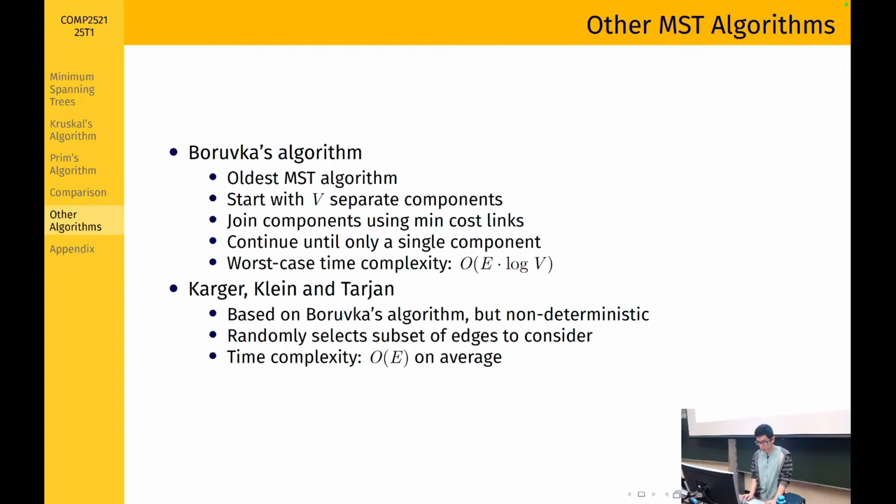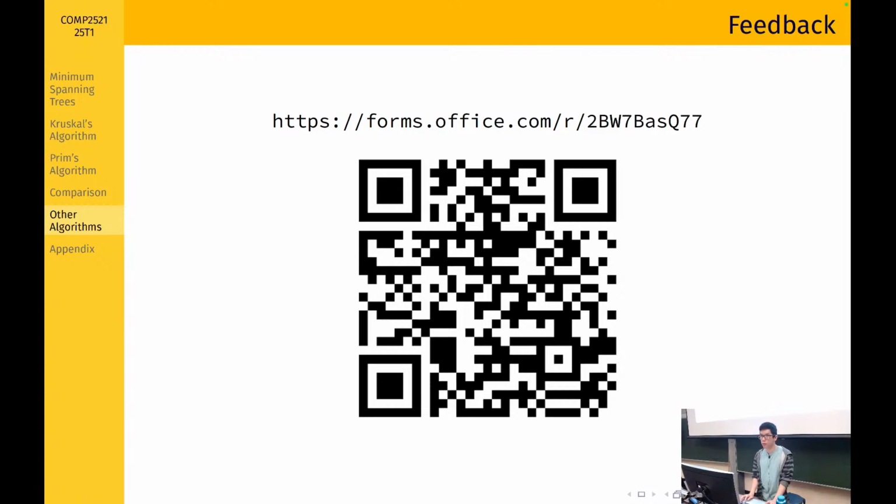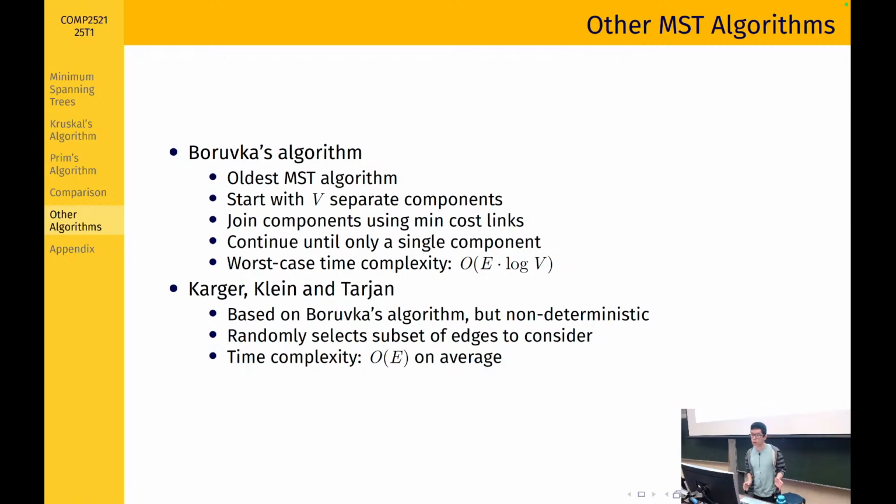That is the end of minimum spanning trees, and that's also the end of our graphs topic. Next week we're going to talk about another data structure called hash tables. You might have heard of that. Then in week 9, we're going to talk about priority queues, which we've already mentioned a couple of times in our graphs lectures. And finally, we'll cover a special data structure called tries. That's all for today. I'll see you all next week.